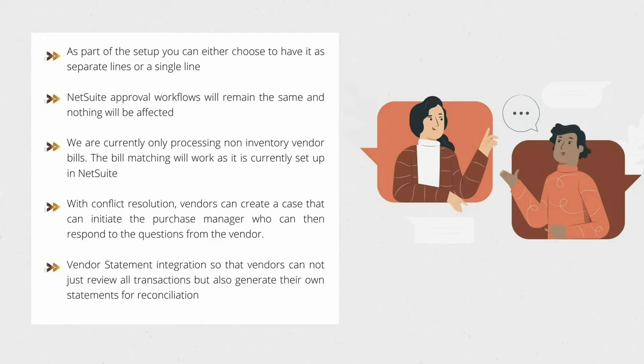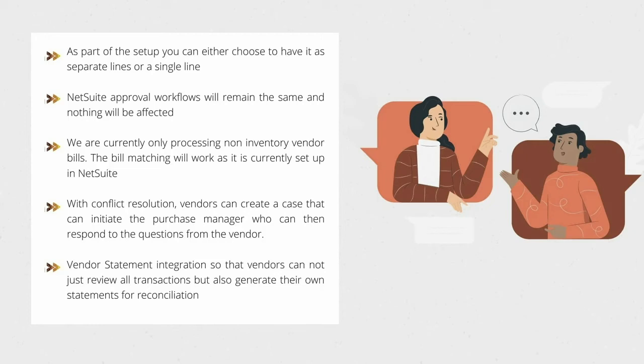A lot of NetSuite clients have elaborate approval workflows created. How will that affect the vendor portal and bill entry? Navina, we have considered this when designing the system. All the existing approval workflows will remain the same. None of them will be affected. We have only added an extra step before the actual creation of the vendor bill.